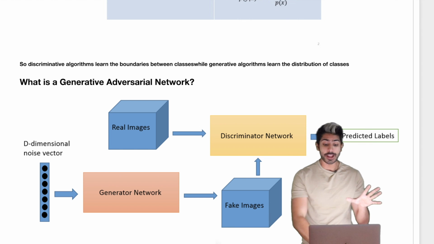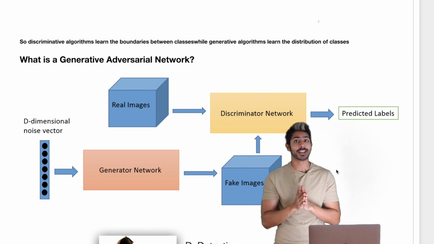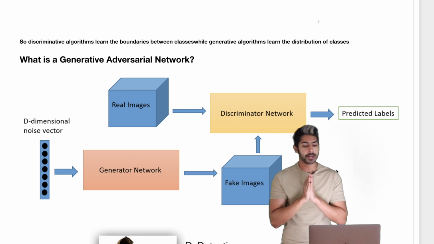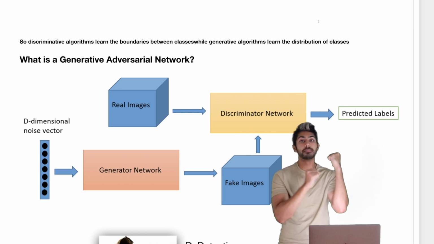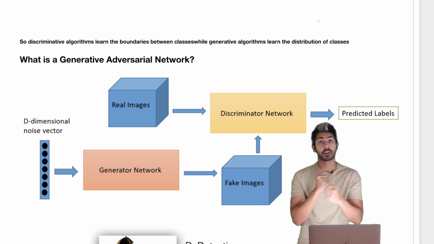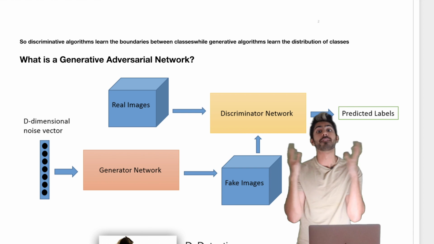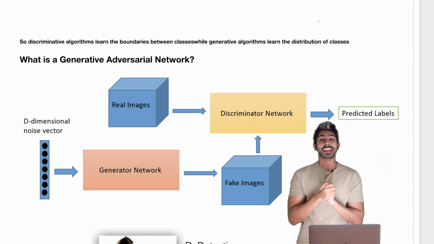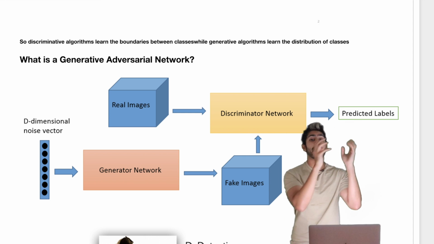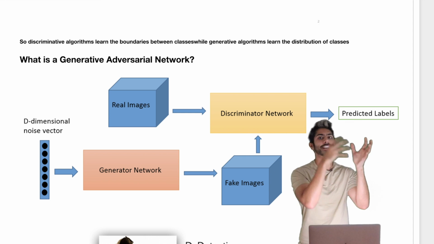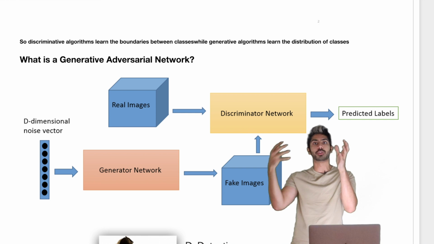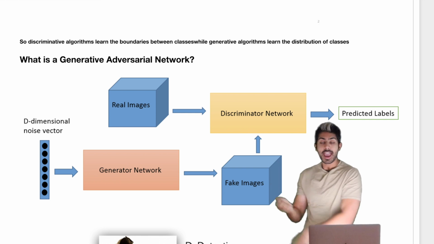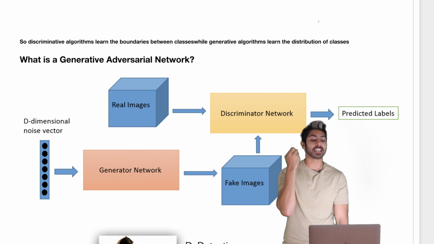We have a generator network and we have a discriminator network. And our job is going to be this, right? We input some random noise into the generator network. That is some random group of numbers, a vector. And we're going to feed it to this generator network. Its job is to take that input and do what all neural networks do, apply a series of matrix multiplications to that input until we have an output. And that output, we're going to consider a fake image.